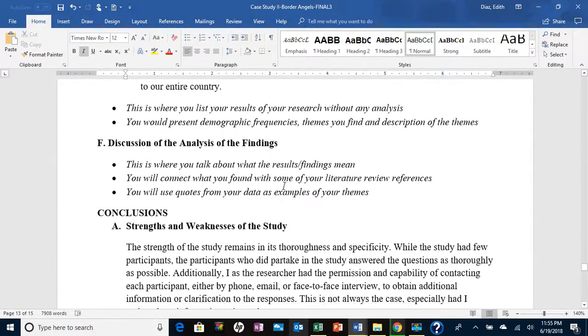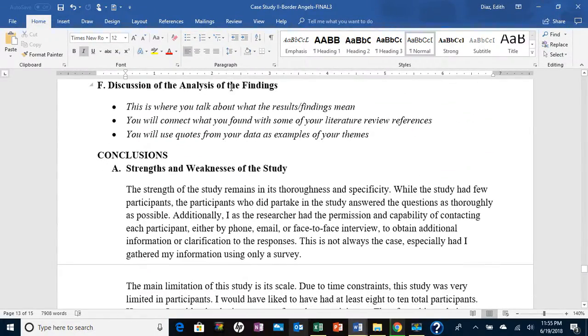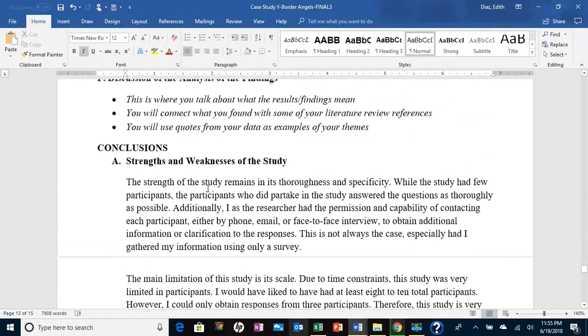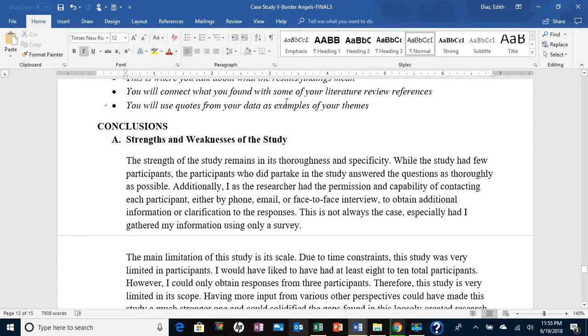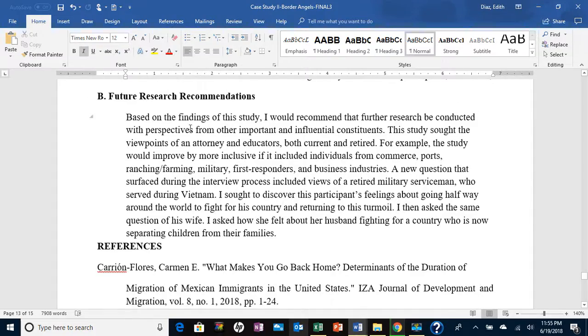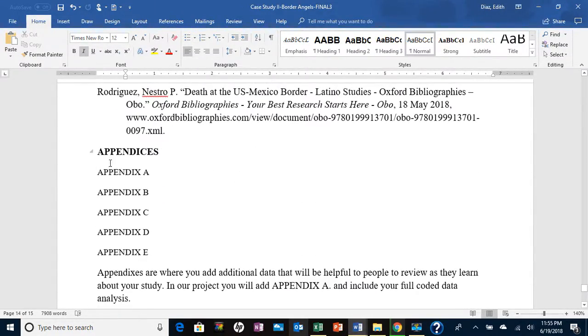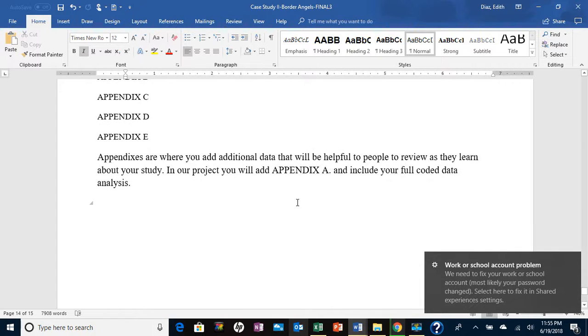And so I'm looking at the discussions of analysis and findings. You can tell I kind of have some notes here as to what I need to do for each of these sections. My conclusions, the strengths and weaknesses of the study, and then the further research and recommendations, and then of course my references and my appendices will go here.